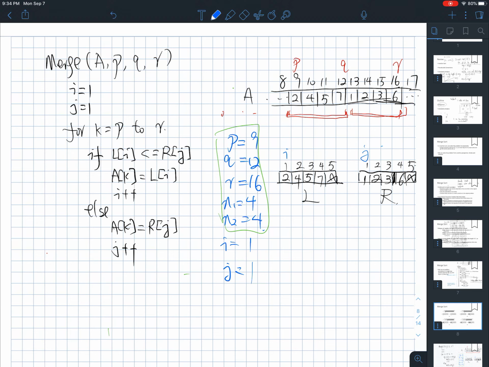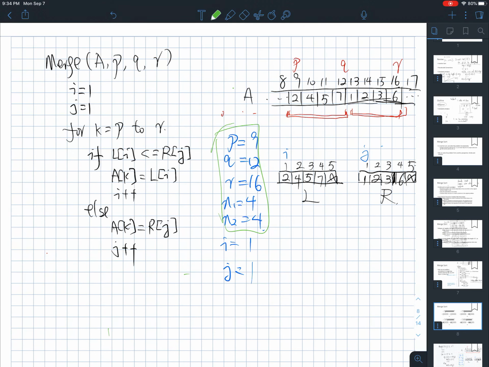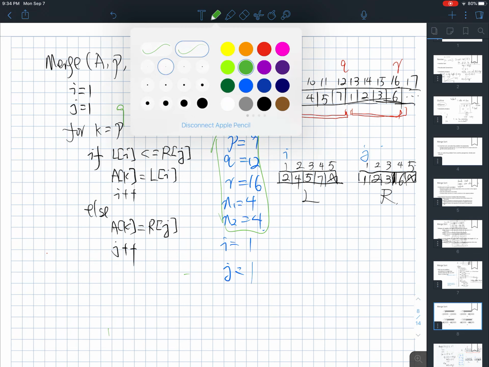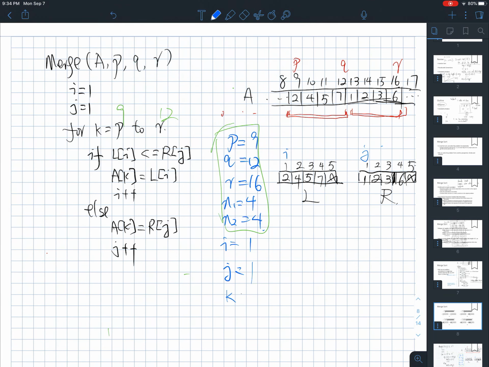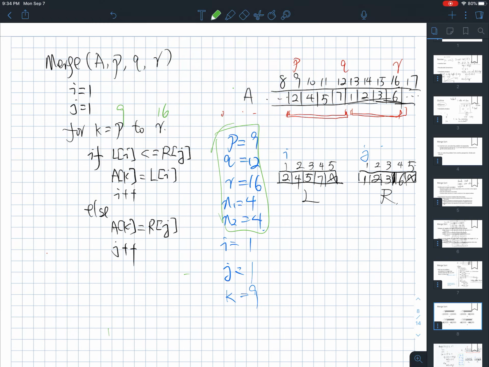Okay, so for k starting from p to r. So what is the value of p? If we go to the table, we can find that p is 9 and r is 16. So the value of k should start from 9 and go to 16.